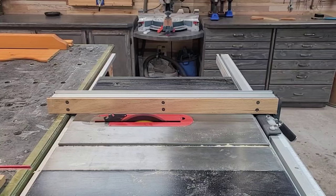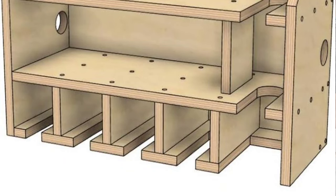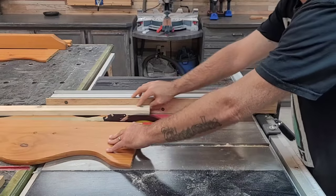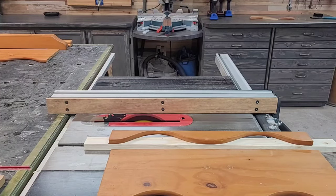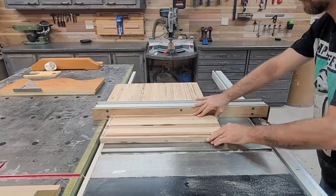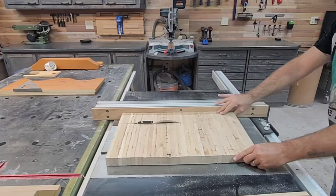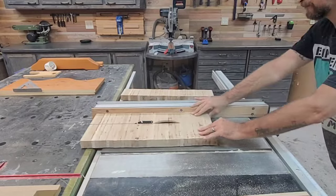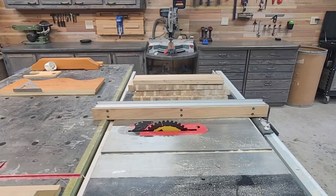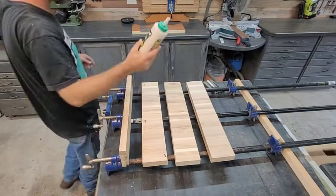On social media you see two main types of drill charging stations: the down-and-dirty squared-off T-looking ones, or the PVC ones that are nice and rounded but they look like PVC. I like the PVC idea but I want to use wood — that's where this next part comes in. These are some offcuts from my miter station and a cutting board that I screwed the juice groove up on. I measured the heads on my drill and I think a three-inch bit will be large enough, so I'm going to cut these off at four inches. Then we'll run them through the planer just to knock the glue squeeze-out off so I have a nice clean glue surface.